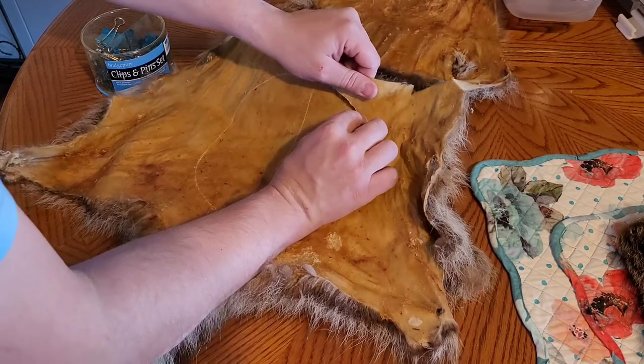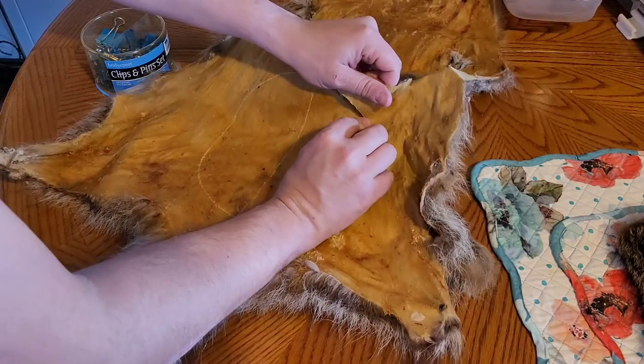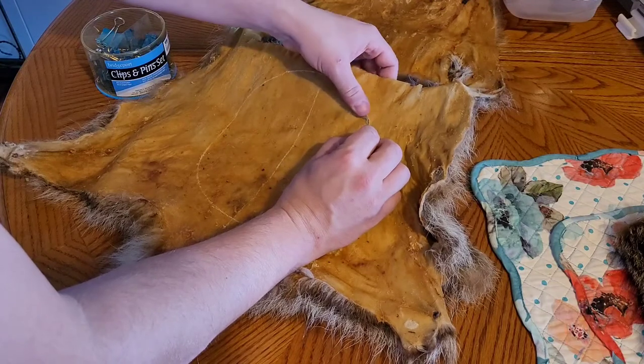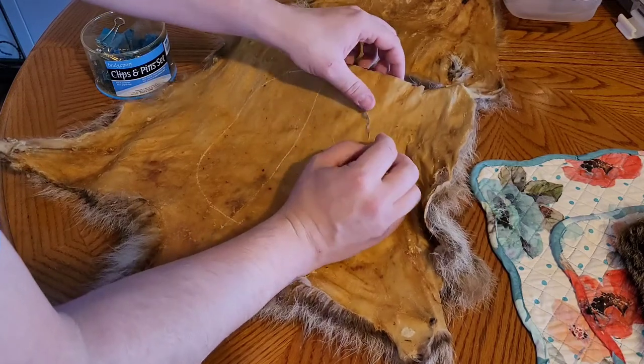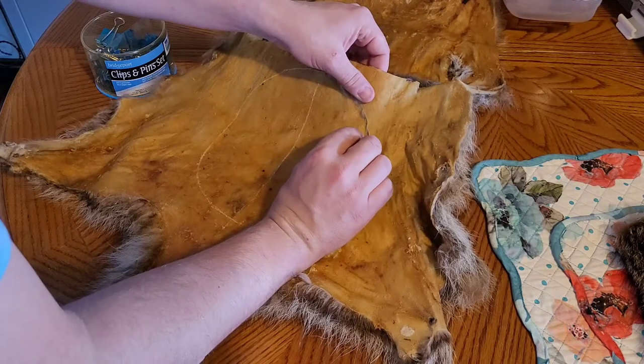And if you're ever afraid that you might slip whenever you're pushing, err on the side of cutting your template too large. You can always go back and trim that out, versus if you cut it too small, you're stuck with whatever you've cut your leather at because you can't add it back on.